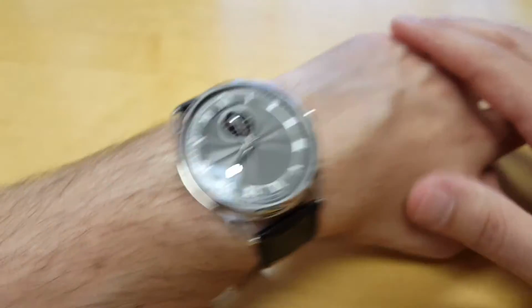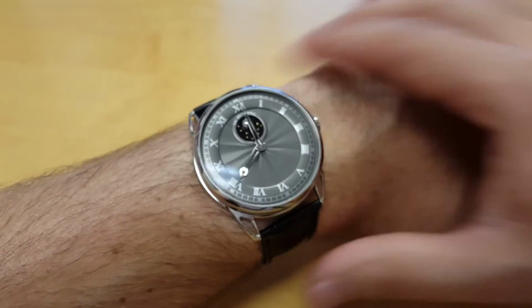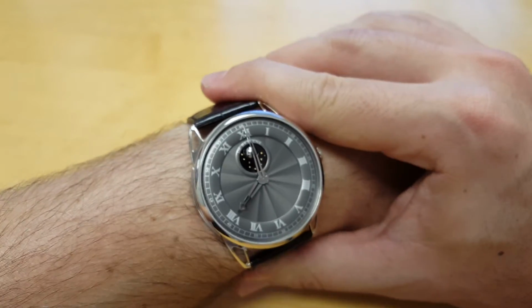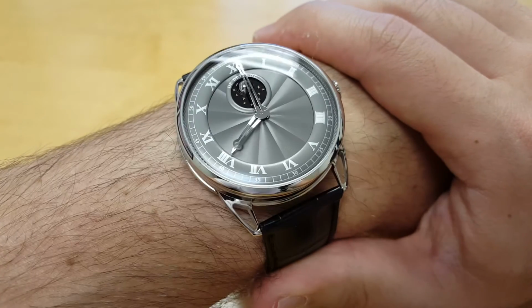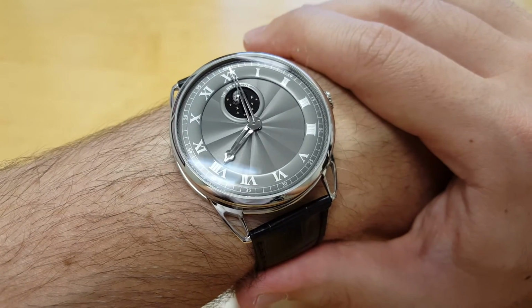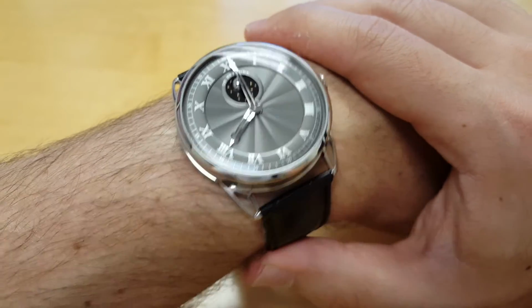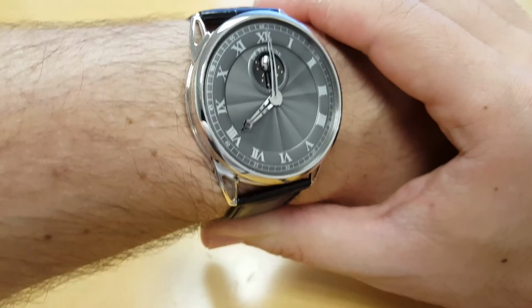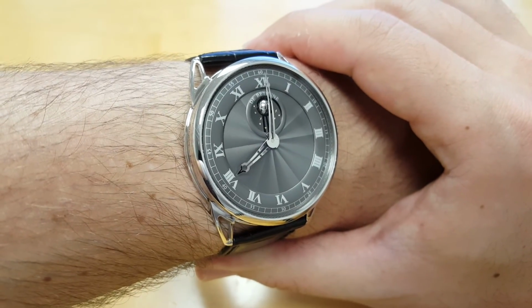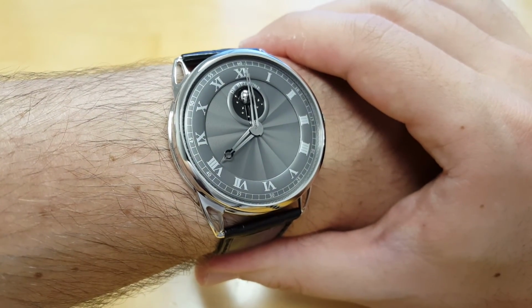So again, de Bethune, one of my favorite brands. This is one of their coolest watches. Definitely my favorite DB25 variant, I think, although there are lots of really great ones. And there you have it. This is the de Bethune DB25 moon phase with this stunning anthracite guilloche dial.